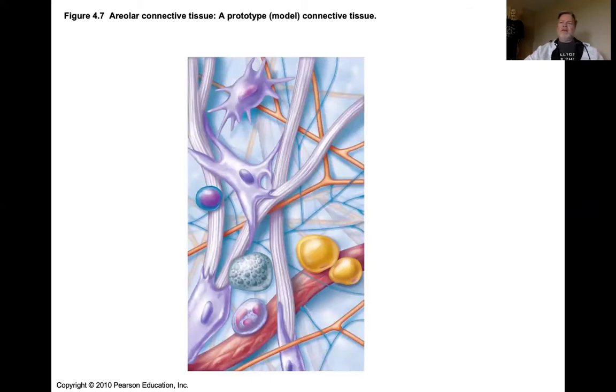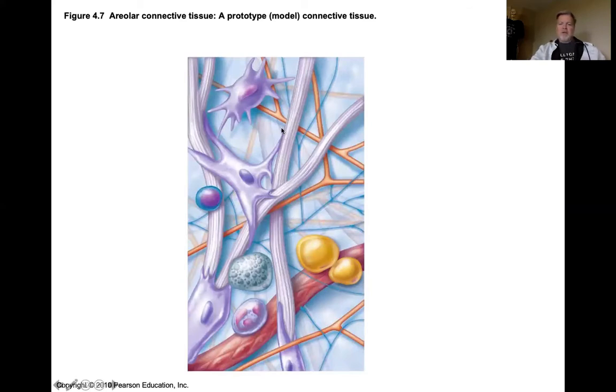They vary in their degrees of vascularity, the vascular system, because cartilage has very little blood flow to it, but some of the others have a large amount of blood flow, so it varies. There are three parts that make up a connective tissue, and my picture here shows three parts.